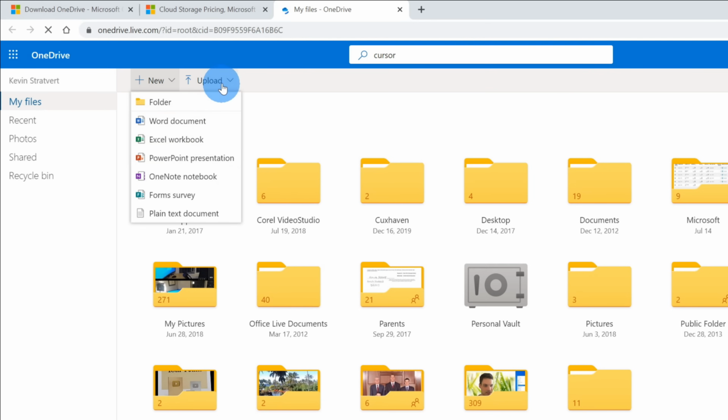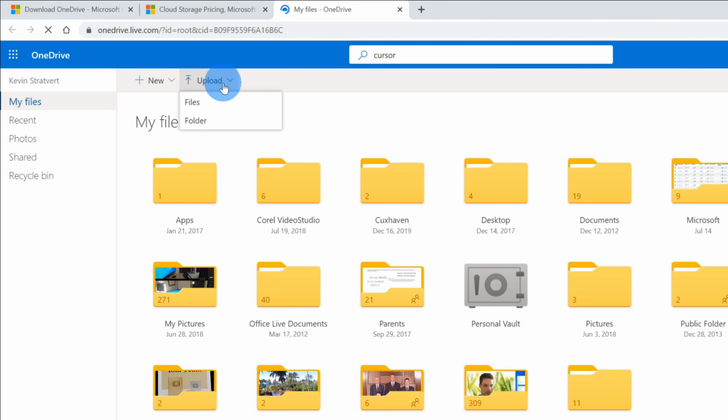Along with creating new, I can also upload content. Let's say I have additional files or folders that I want to put on OneDrive, and I'm not going to simply sync them on my computer. I could come directly to OneDrive and upload them here. If I upload a file to OneDrive from here, and I go to the File Explorer view, I'll also see that same file show up within File Explorer. The nice thing is anything you do on your PC within the OneDrive folder, and anything you do on OneDrive on the web, those files will be automatically synced between the two of them, so you truly do have anywhere access.